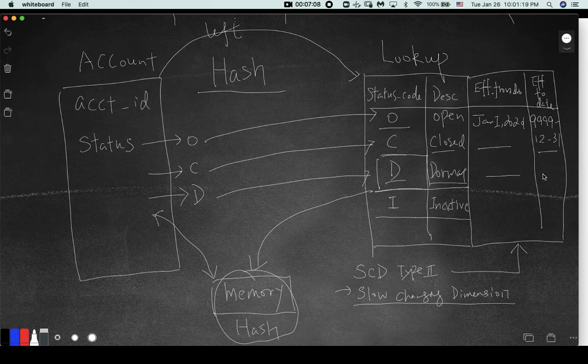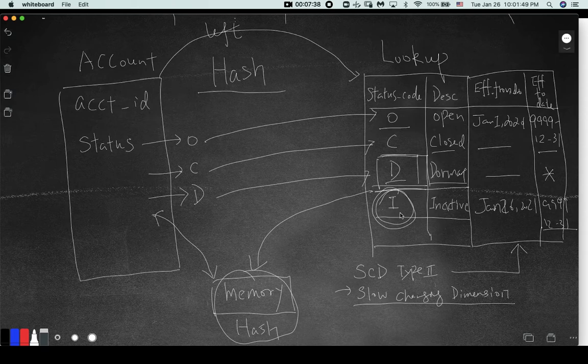So when you try to bring a new status, you actually want to set this I as something from a new day. Let's say today is January 26, 2021, to 9999 and December 31st. But you actually want to change this part because this is no longer in use, right?